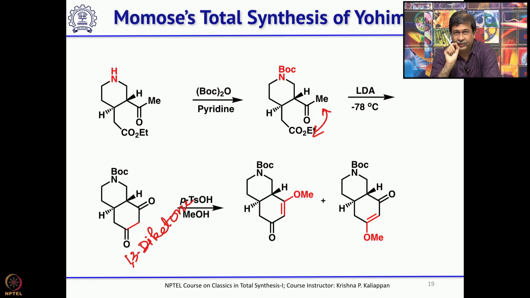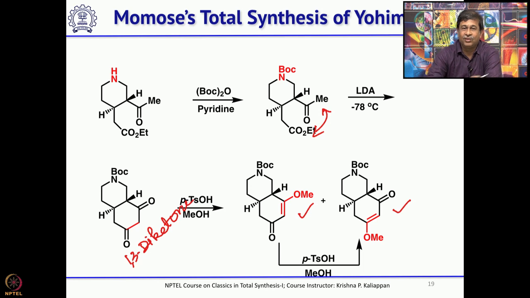When you have 1,3-diketone and treat with paratoluene sulfonic acid and alcohol, a methanol, ethanol, isopropanol, butanol, so it will form the corresponding enol ether, okay. Since this is unsymmetrical, you can get both isomers. However, what he found out was keeping this reaction for long time converts isomer A to B. So basically, if you run this for a long time, initially you get a mixture of A and B, but if you keep it for a long time, the A is converted into B, which is what he wants.